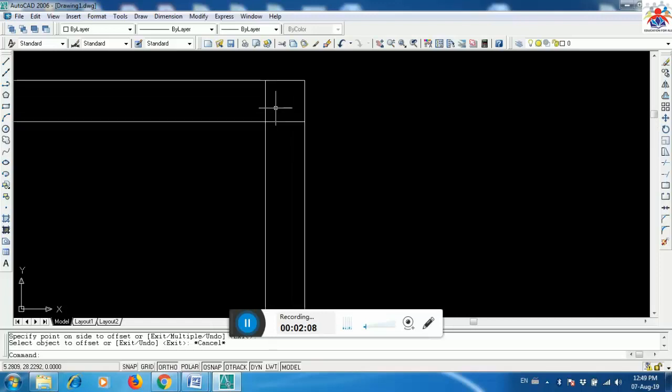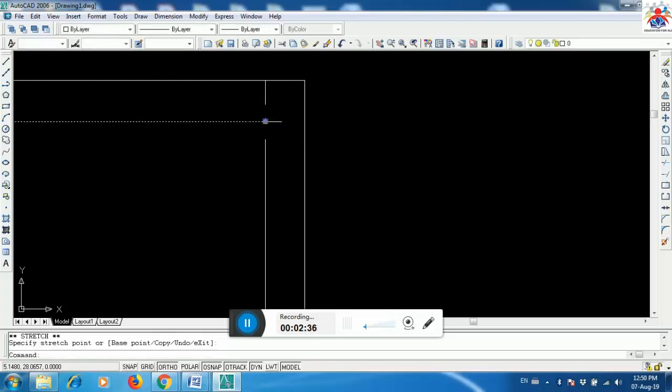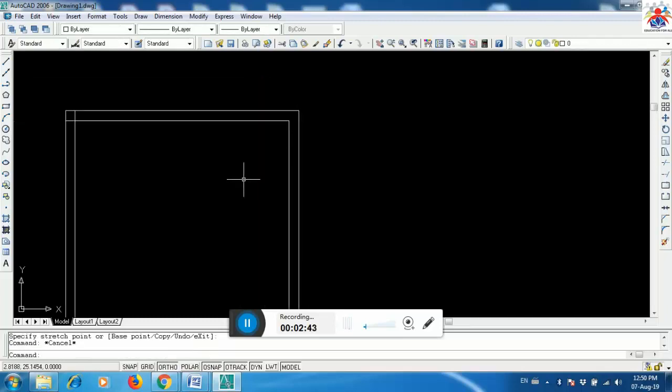In order to take that one off, there are two ways. First of all, you can use the trim command, or the second one, you can click that line and drag it to that corner, drag it to the point. For example, select that line, go to that blue dot, click with the left click and drag it to this point. So this is how you can finish that small box at the end of your room.